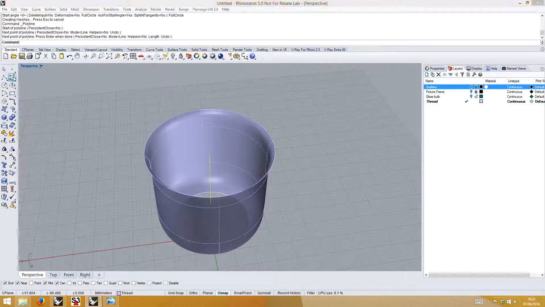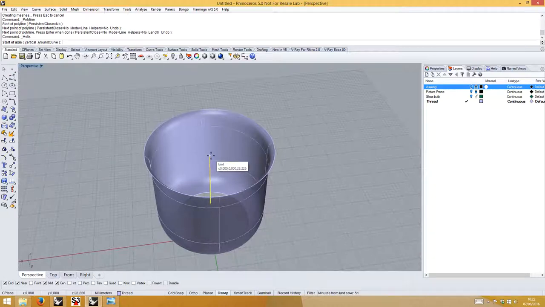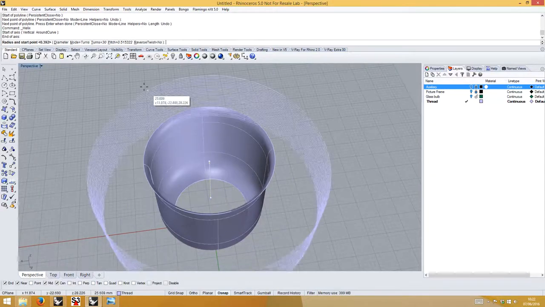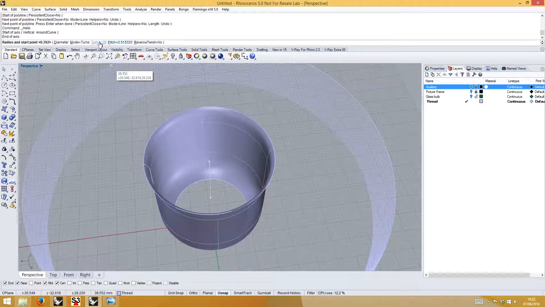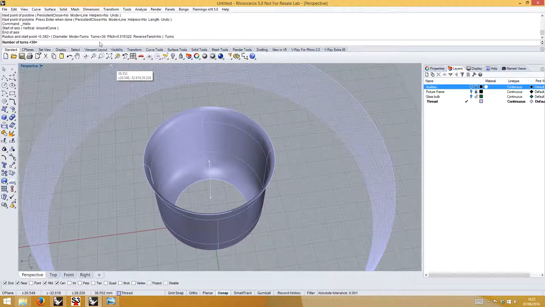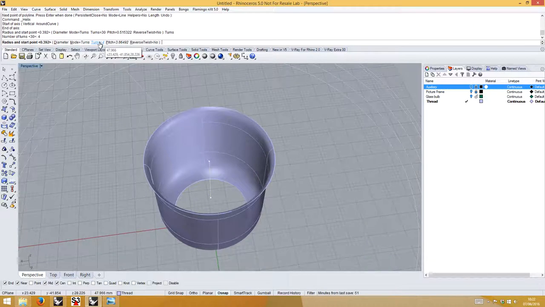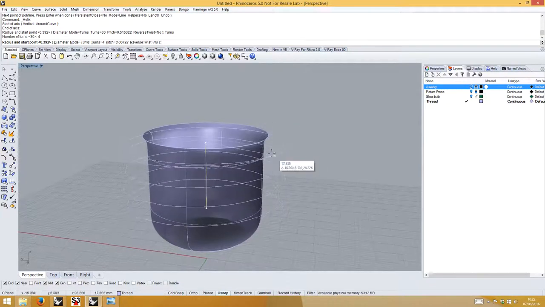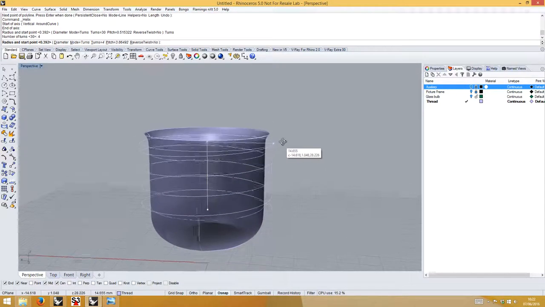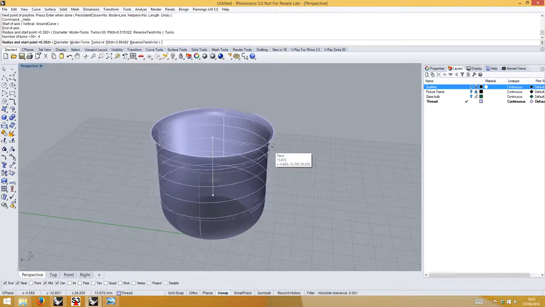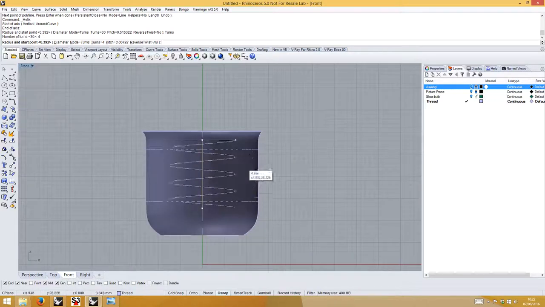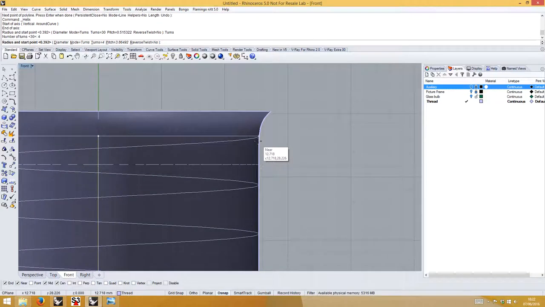Right, I'm just going to call the helix command here, and Rhino will ask me for the start point, this one here, for the endpoint, that one there, and then I can either define the pitch of the turns or the number of turns. I'm just going to click on turns, so I set it to 4. Then I can define the radius of my helix. And as you can imagine, the radius should be the point itself, there you go, here, that lies on my base surface.